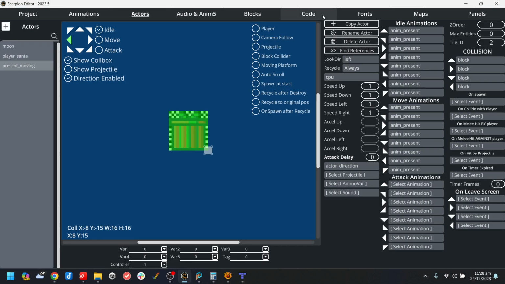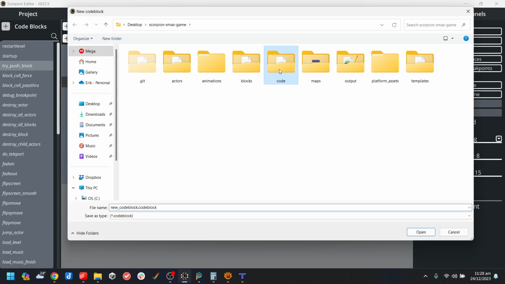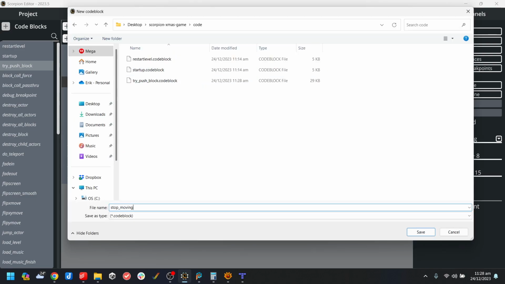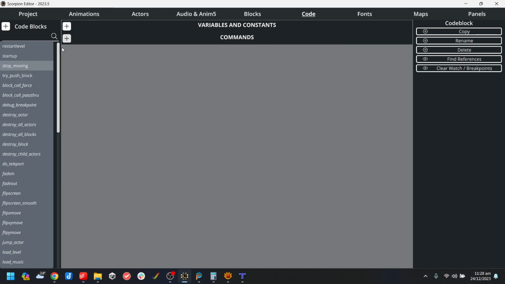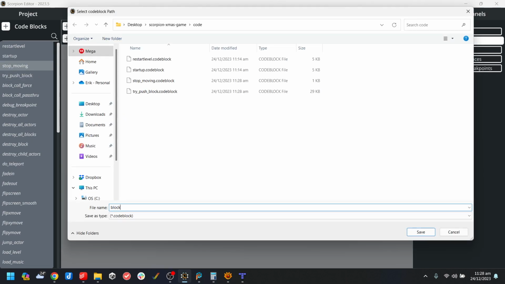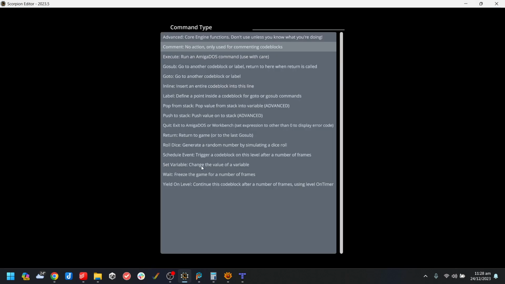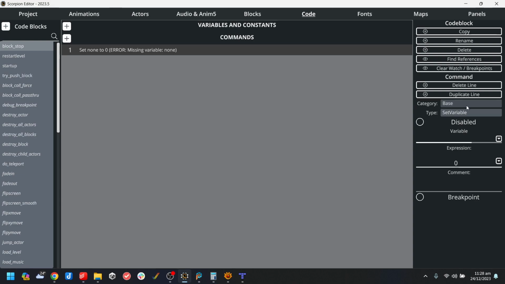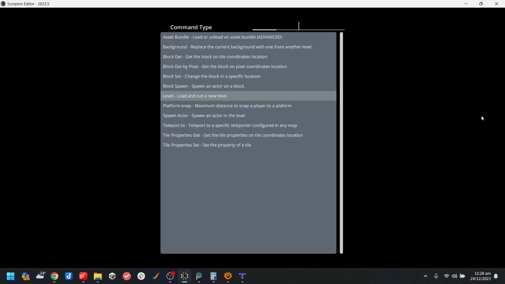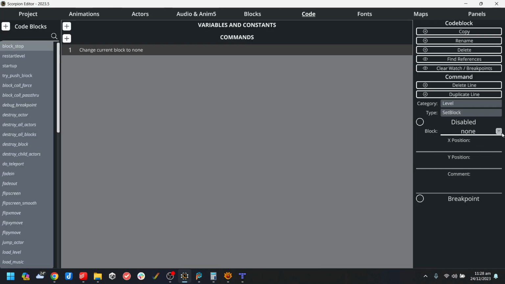I need to add a code block for stop moving, or let's rename this to block stop, and just want to set our level, and then the block set to block present at block actor x16.